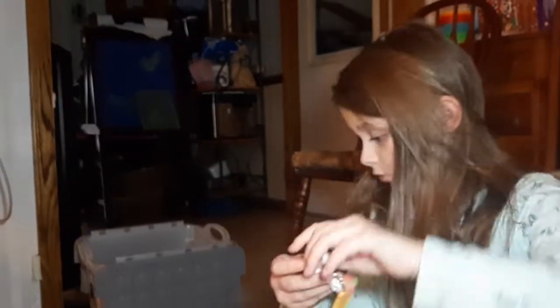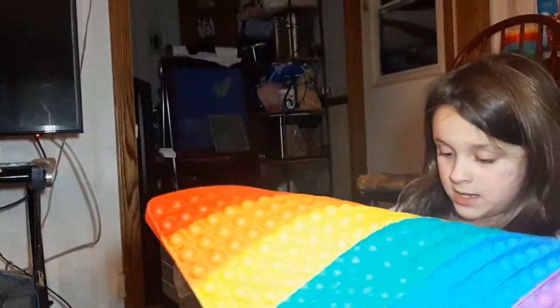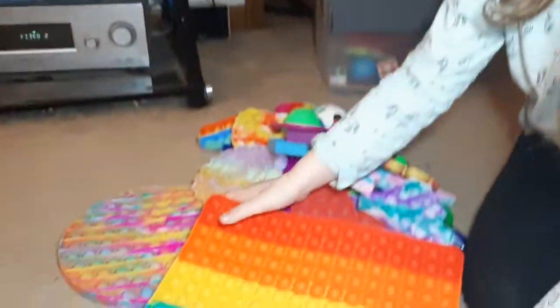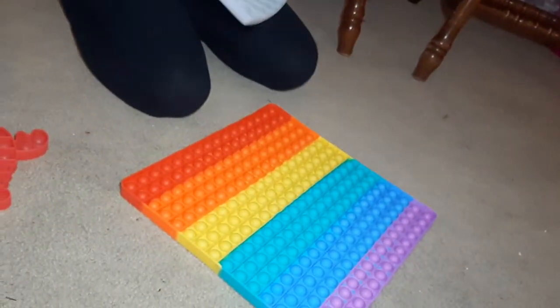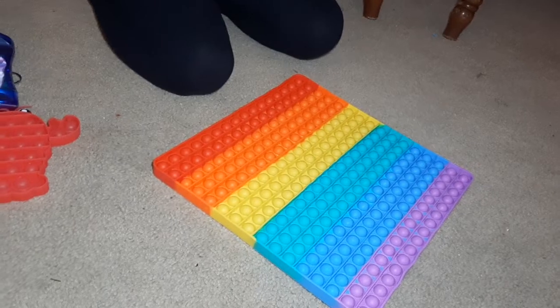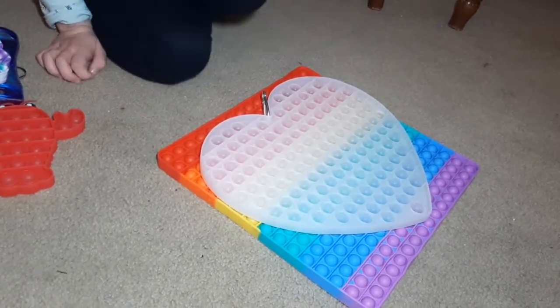Oh, here you go. Here is a square giant puppet, and it's rainbow. This is the biggest giant puppet. Even though the house is pretty big, it's bigger than the house.